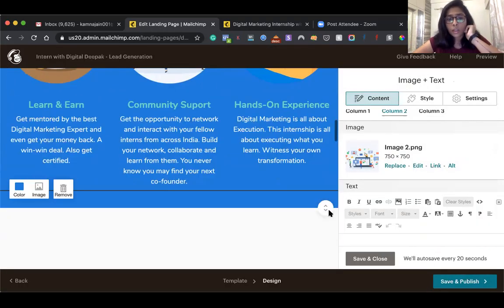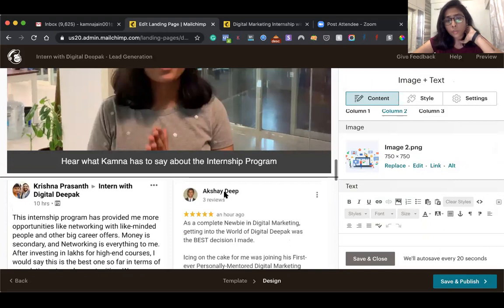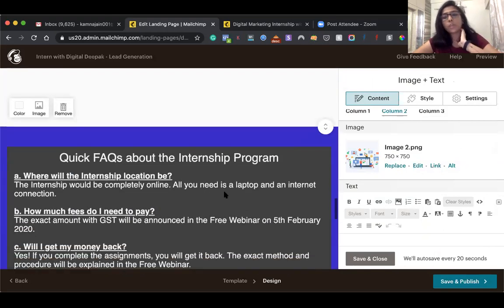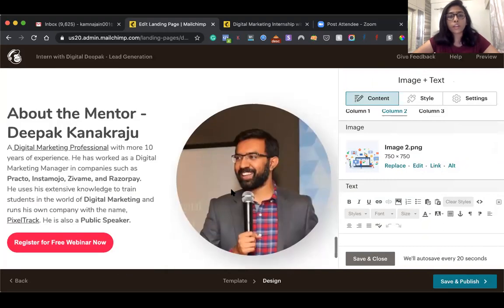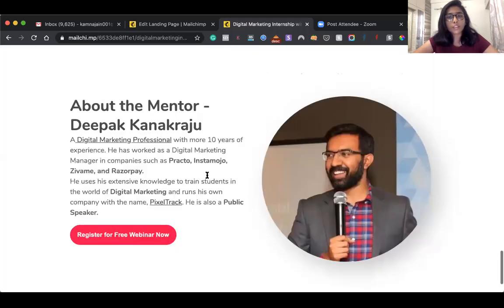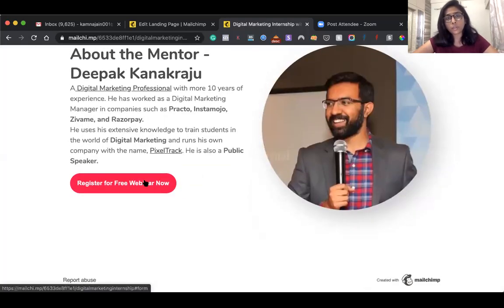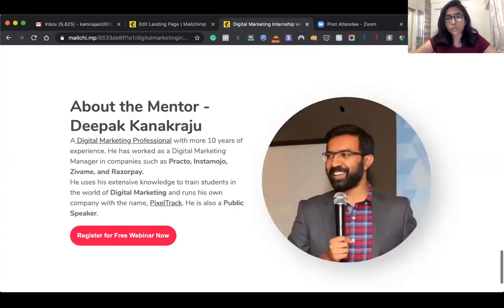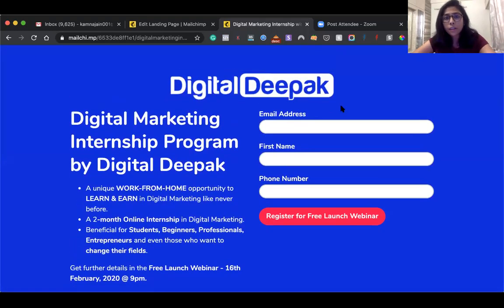Okay. Now moving on, these are just some reviews and other things which have been included. You can keep including different text blocks or whatever it is that you would like to add. And one feature which is a good idea to add is, when you click on this button, it automatically goes to the back. So for people who are already convinced, they directly sign up.